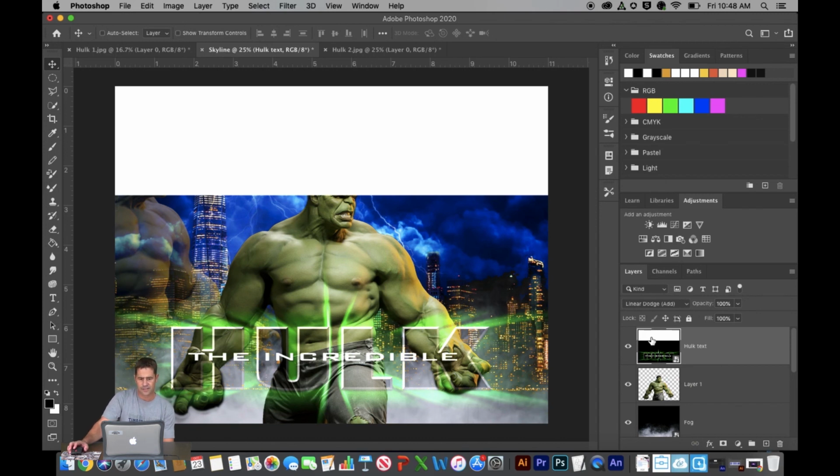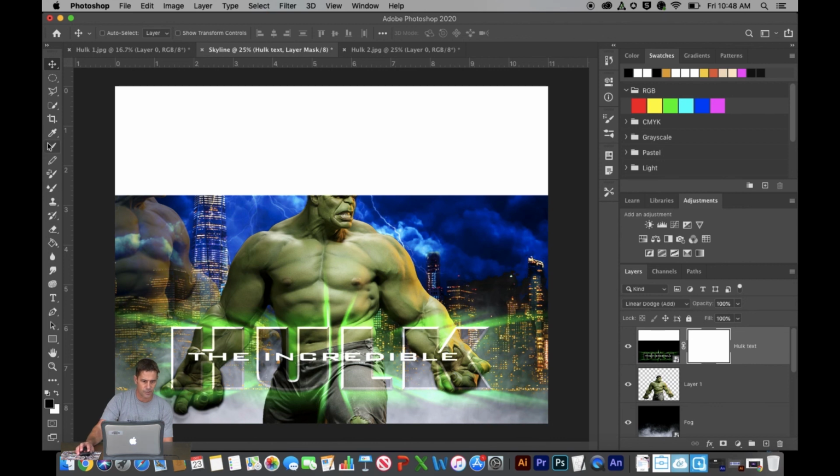When I flattened this file or made it a JPEG, I put white there. So let's add a layer mask to that as well. Select it. Actually, this gives you a good representation of what this blend mode does. The linear dodge removes the black in the text, right? But it didn't remove the white that's in this image. It didn't remove the white. So let's add a layer mask right there. Let's throw black on it.